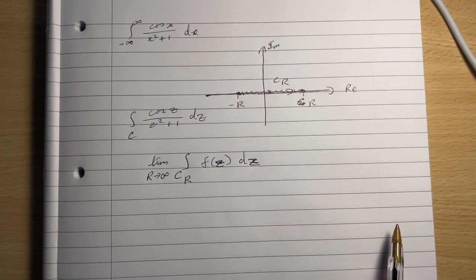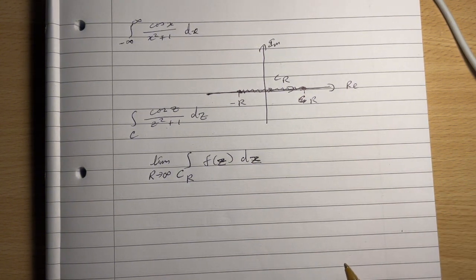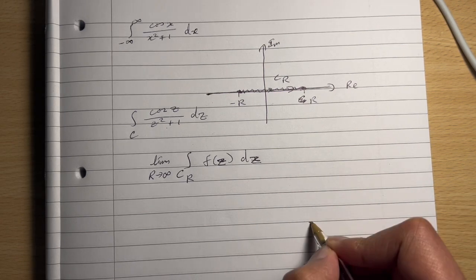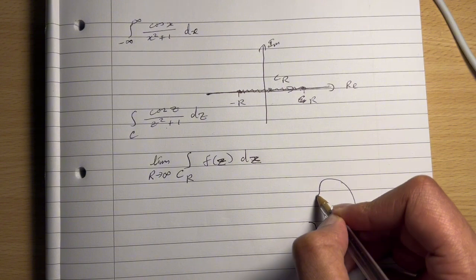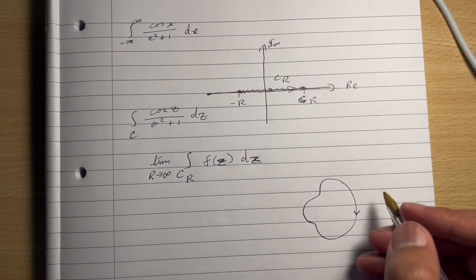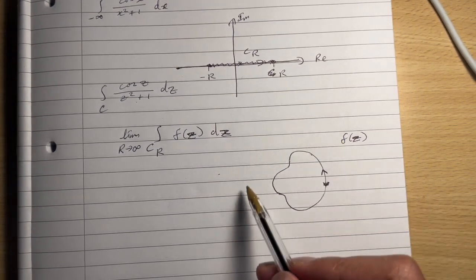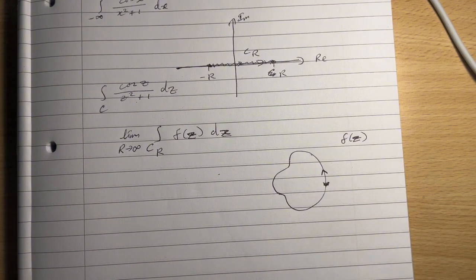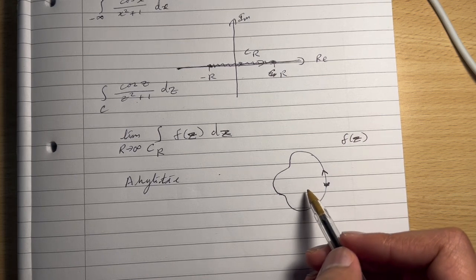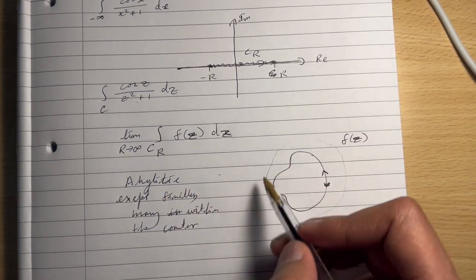But what turns out to be the useful idea is called the residue theorem. What the residue theorem says is, if we have any function in the complex plane, I have some contour over it, right? Now let's suppose we want to integrate the function f of z. What this says is, if this function is analytic, meaning complex differentiable, except for finitely many points inside this contour, so it can't be on the boundary of the contour. It has to be analytic on an open set containing the curve, right?